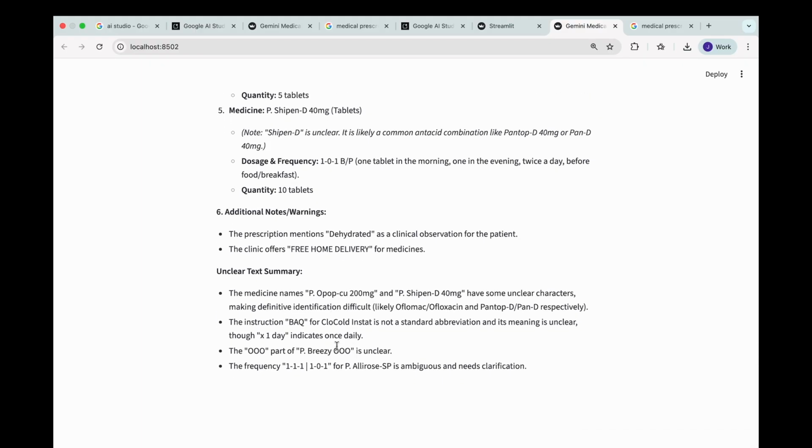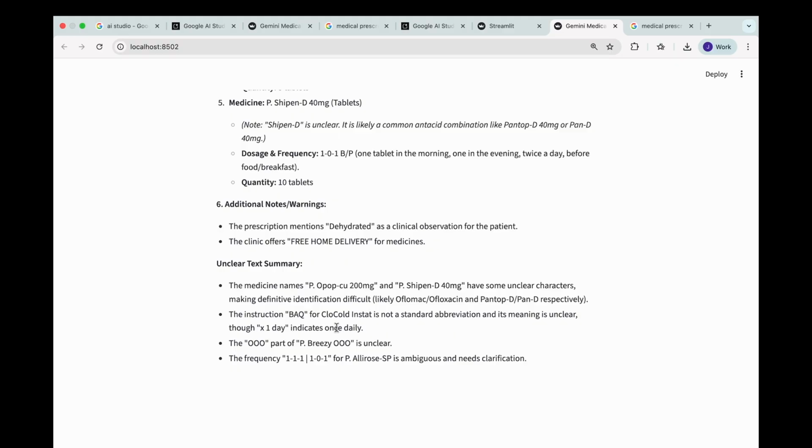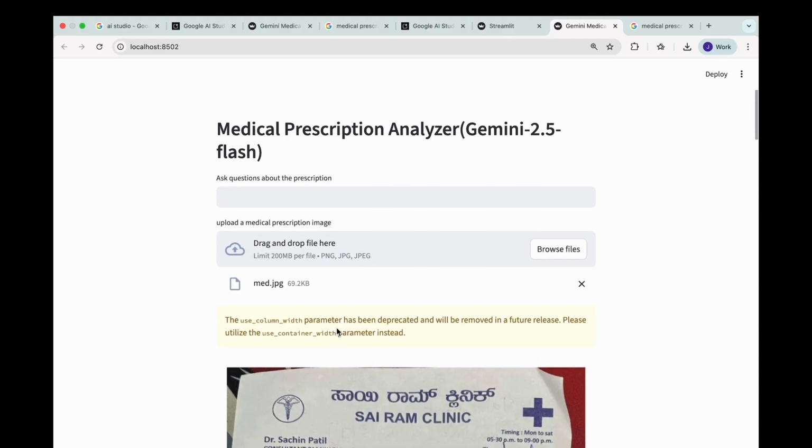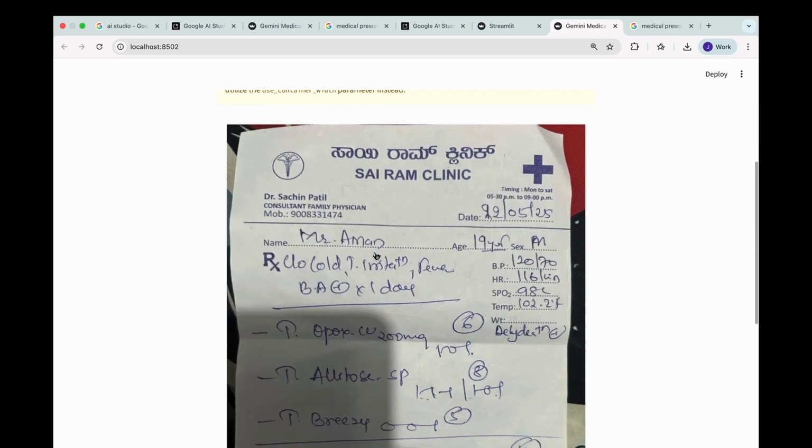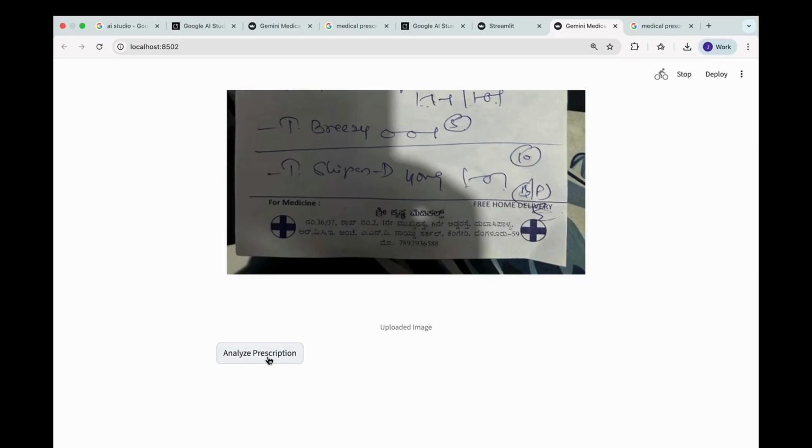And what if you want to ask specific questions? Let's say, for example, when I have to take medicine, morning or evening. You can ask it. You can just say, when to take medicine, in the morning or in the evening, so that it gives you the schedule. It gives you how many times that medication has to be taken in the morning, afternoon, or evening. Is it after food or before food? Something like that.